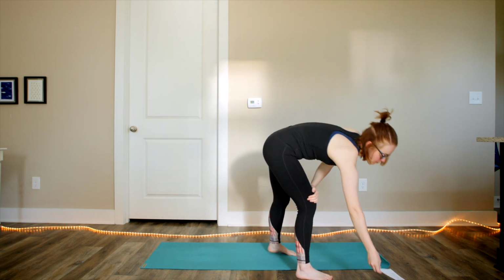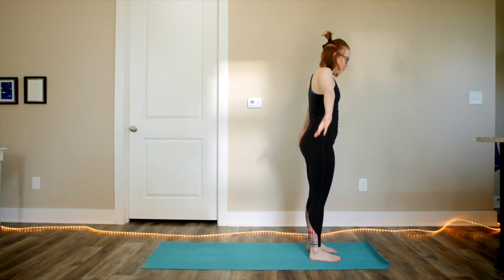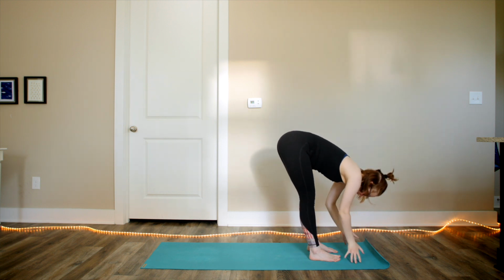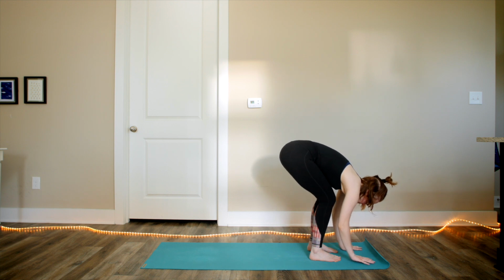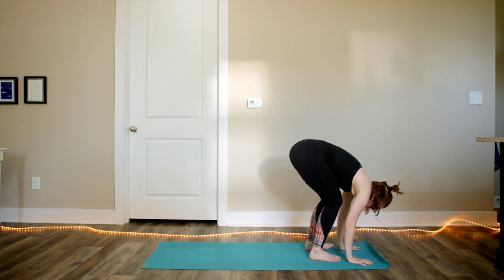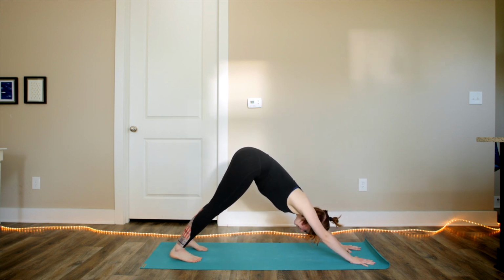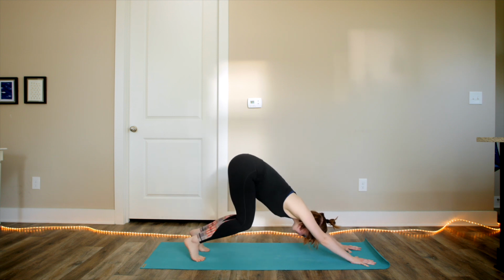Finding the hip width distance again with the feet, we'll exhale down into our forward fold. And starfishing the hands on the mat, all 10 fingers spread wide, about shoulder width apart. We'll step back into our downward facing dog. Feet are about hip width apart. And we'll bend the knees generously into the belly, allowing the spine to lengthen.